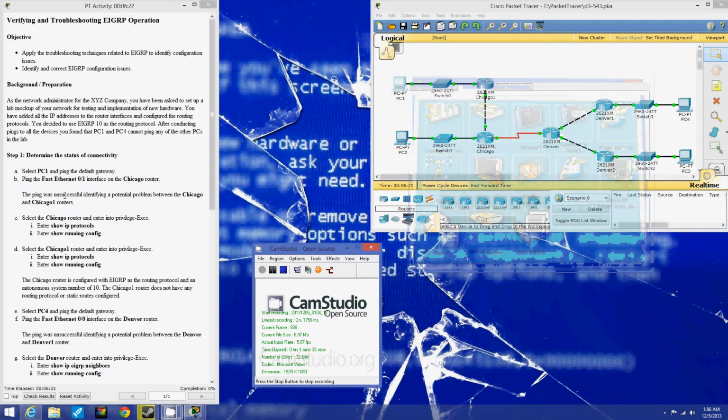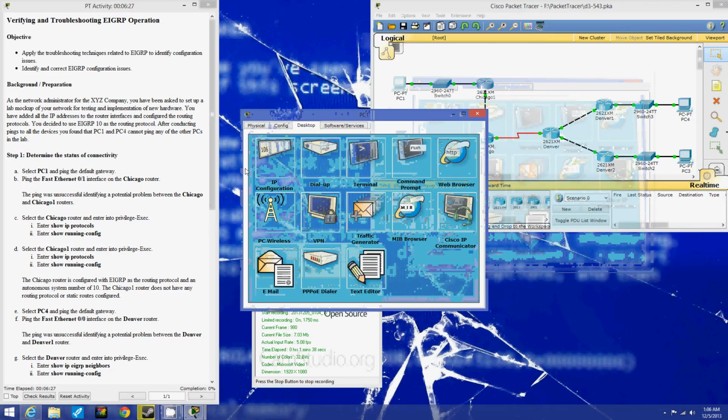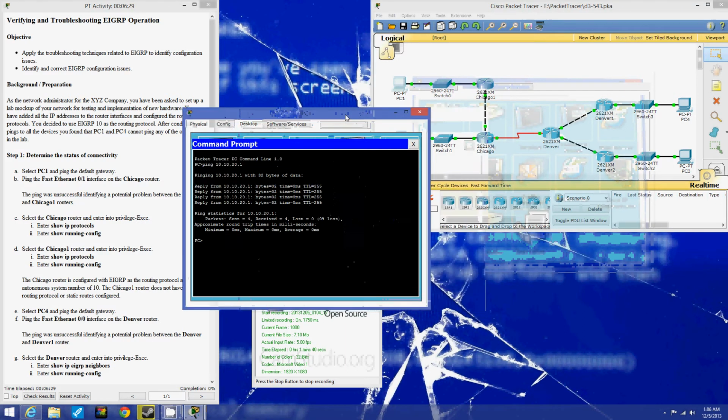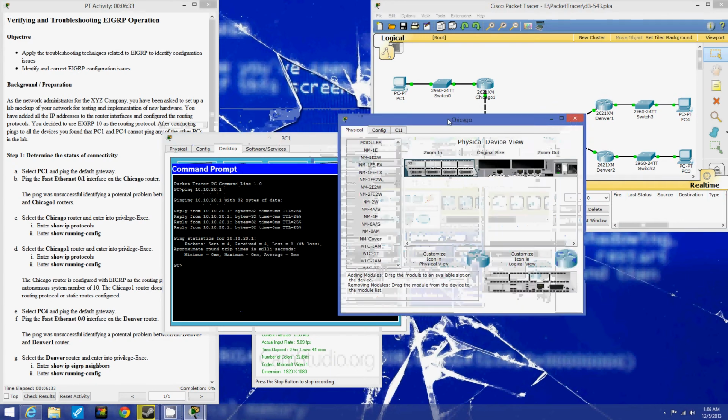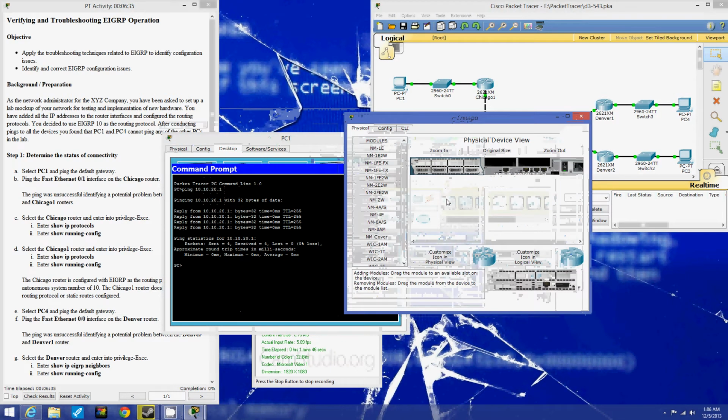Now we're going to ping the FastEthernet 0/1 interface on the Chicago router. So open the command prompt on PC1.